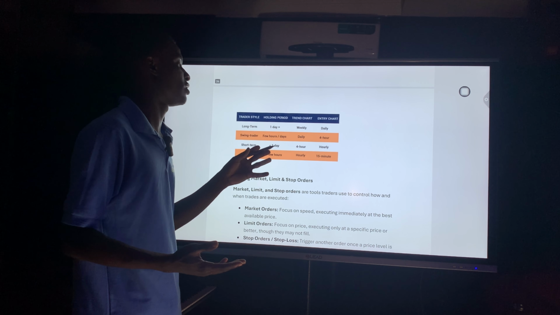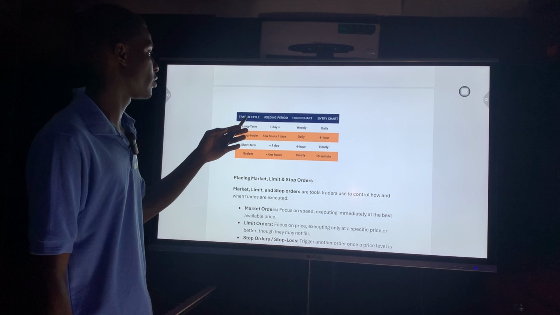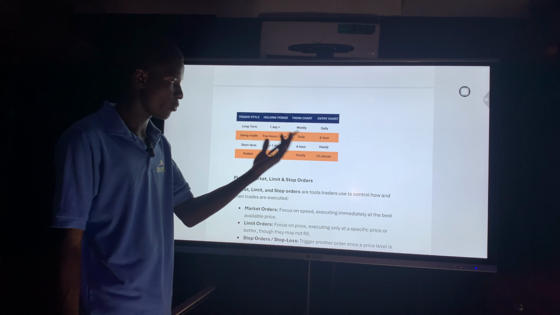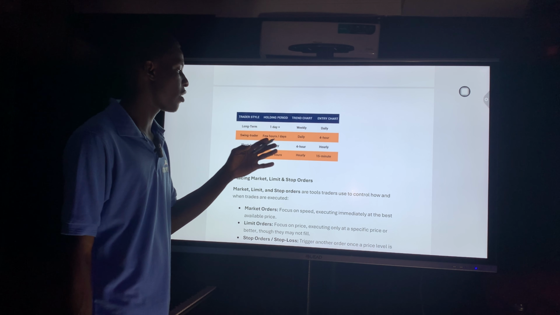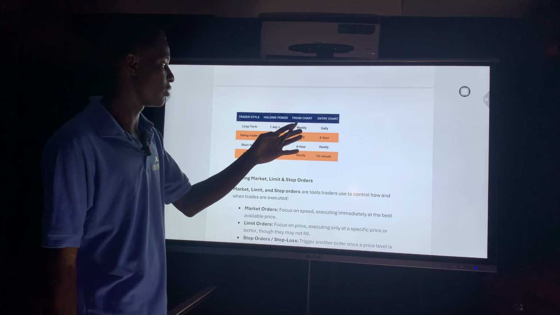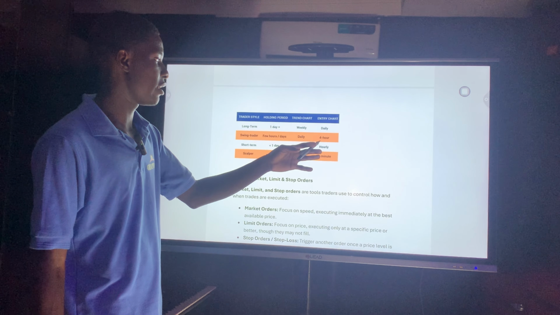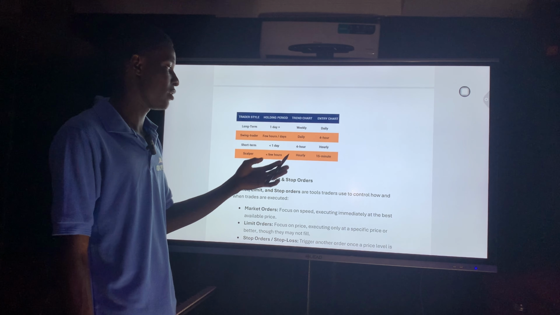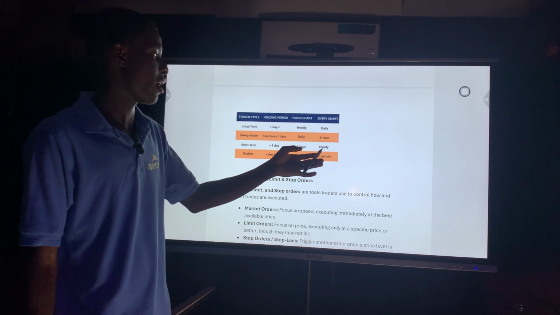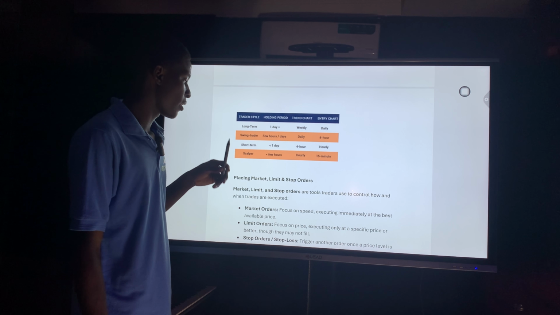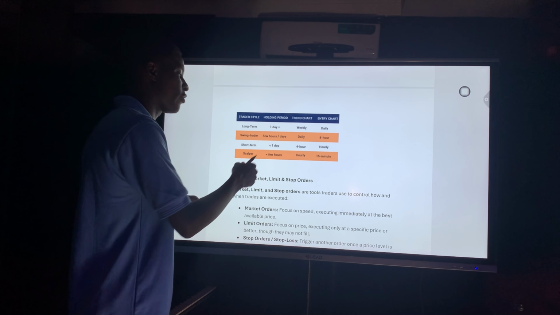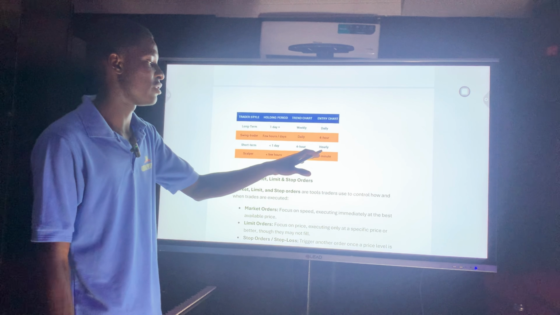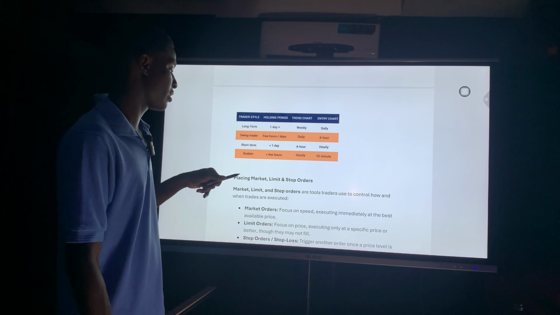So let's use this diagram. For example, we have the trader style, holding period, trend chart, entry chart. Long term: 1 day, weekly, daily. We have the swing trade: few hours, days, the trend chart to use is the daily, and the entry chart to use is 4 hours. Short term: we hold it for about a day, we have the 4 hours time chart, and we have the hourly chart for entry. So for scalpers, which is a few hours at most, you use the 1 hour time frame and use the 15 minutes time frame to take a precise position.